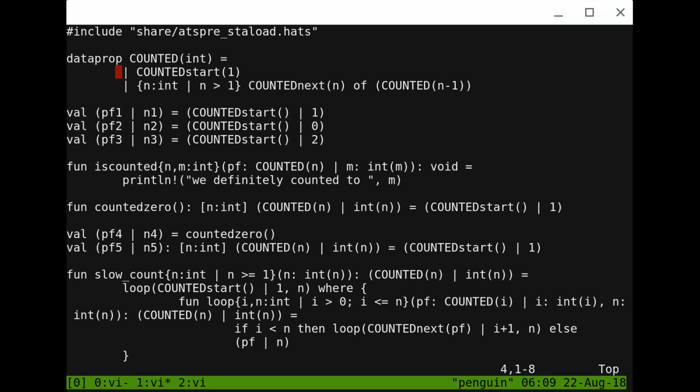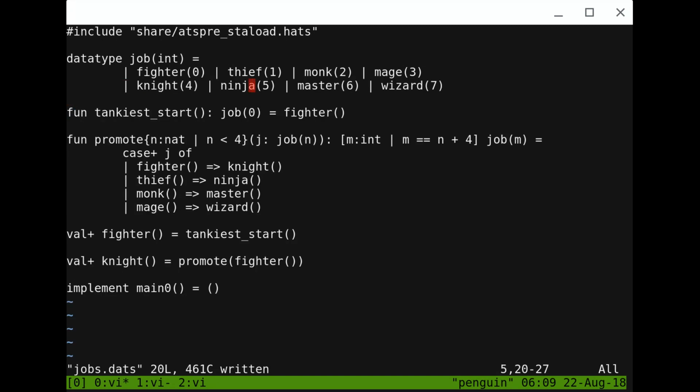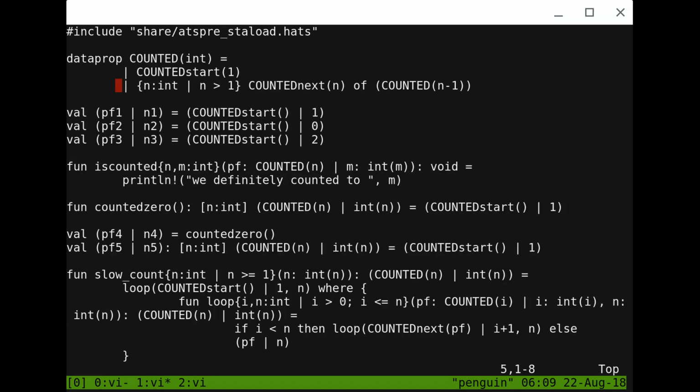And properties like this are how you would confirm not just simple numerical relationships that you associate with data types, but things like: is my factorial function implemented correctly? I have some weird math, or Fibonacci. These are all examples, and you ask, are they actually correct? Again, I try to think of the simplest possible property. This one is literally just: can I start at 1 and finally get to a number? If I start at 1 and just keep saying counted next of that, can I finally get to the number? So yes, you can use this and it works.